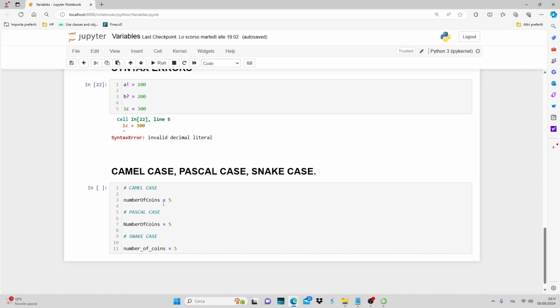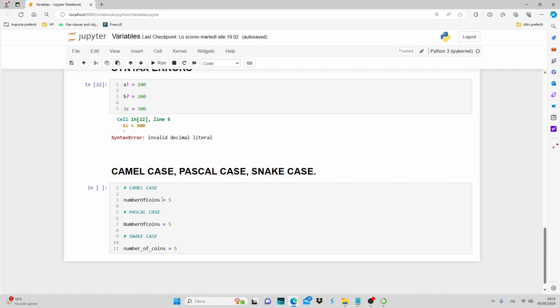There are three conventions that we can use to write the names of variables, which are the camel case, the Pascal case, and the snake case. The camel case consists of writing the first word with a lowercase letter, followed by the next words which all have the initial capital letter.